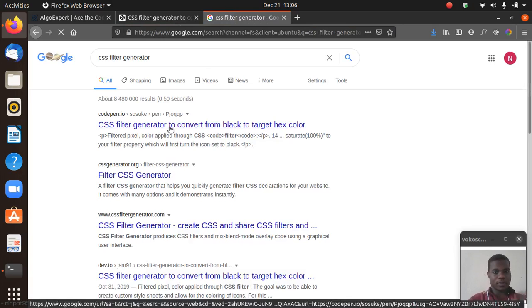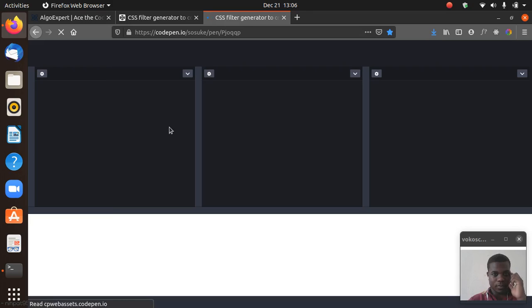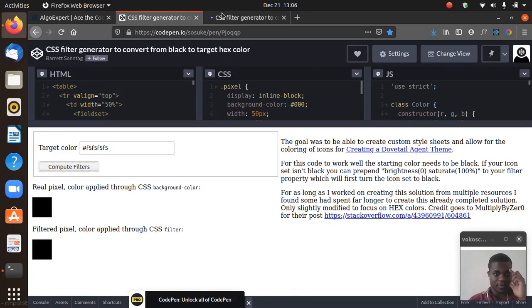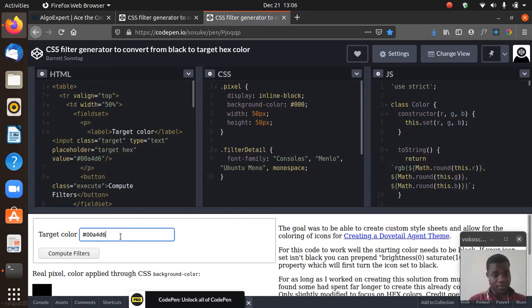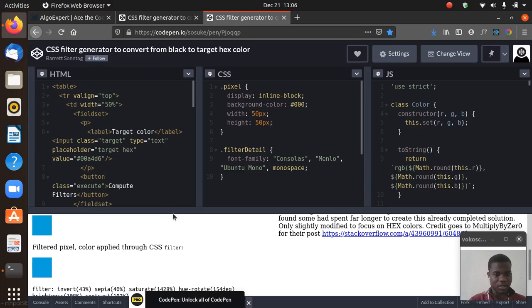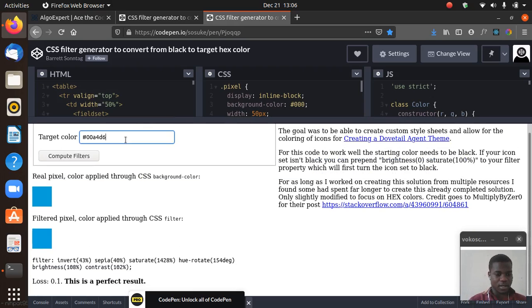I think they're the same CodePen, right? Okay, let's compute. As you can see, when I click that person's color, it computes well. When I put in my CSS color, maybe, I don't know why when I put my own, let's just do that.